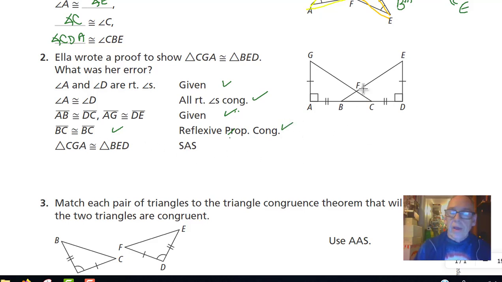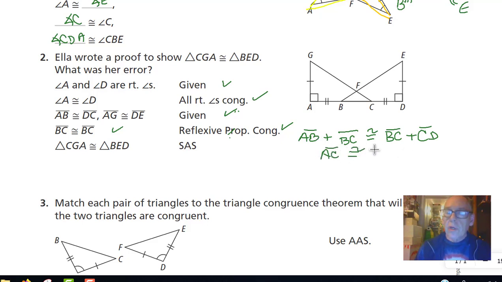That's good. And now from there she jumps to saying that these two triangles are congruent, but what she missed was she needs to do segment addition and actually show that this AC side is congruent to the BD side in the other triangle. So the part that's missing is that segment AB plus segment BC is going to be congruent to segment BC plus segment CD. And together that would be AC congruent to BD, which is what she needs. That's what she needs for the other side. So that's where she messed up. So she's good up to here, but she needed to include this segment addition piece.